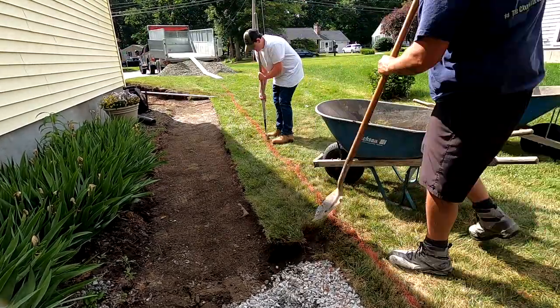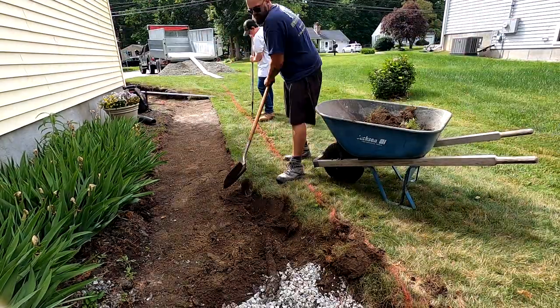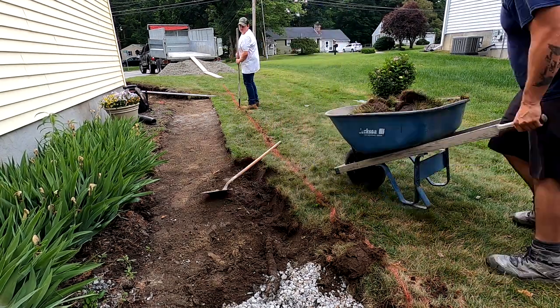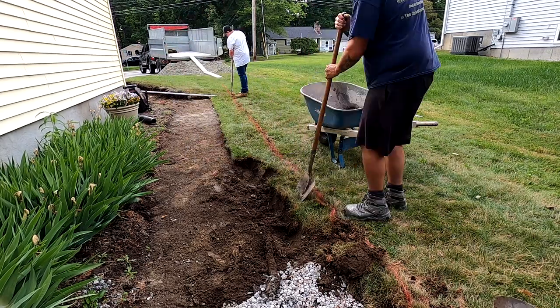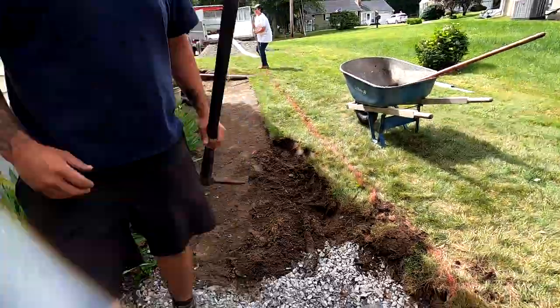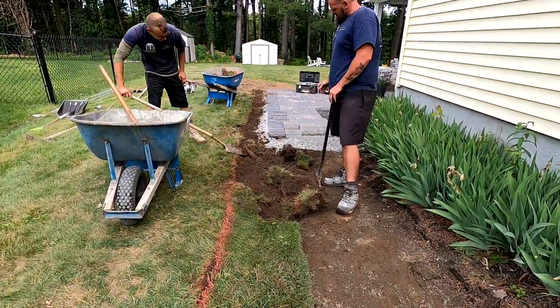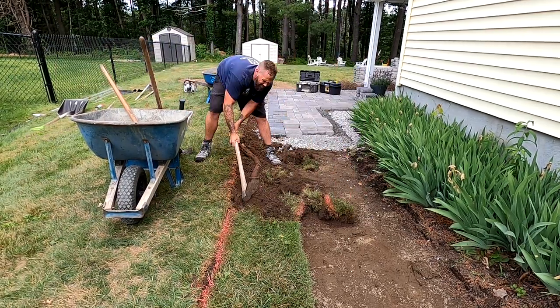Limestone is just fine. So as many of you know, I do not own a piece of equipment yet. If you see some videos of me using a piece of machinery, it was a rental. So we're digging this walkway out by hand. It's not a very big application. We got three guys, so doing it all the old-fashioned way. I got a nice ramp set up for the trailer so that we can load the wheelbarrows and just take them right up to the front and dump them.